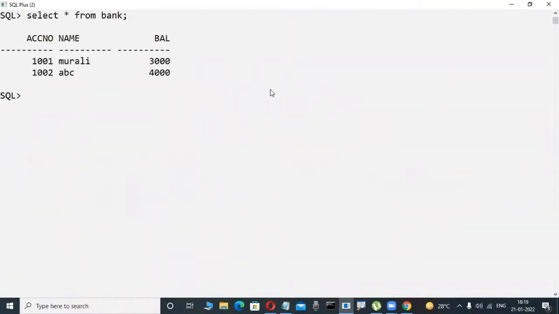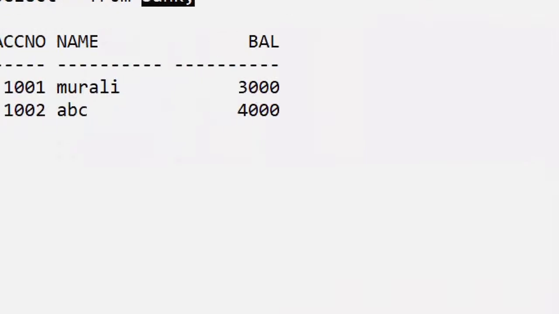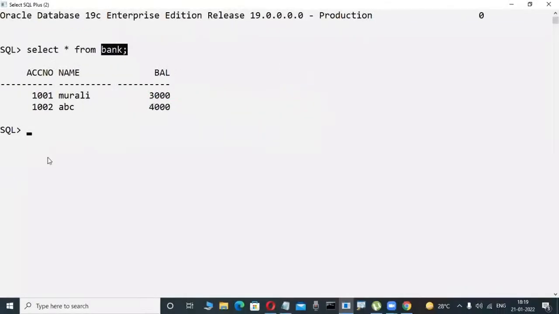Suppose, for example, check it out. This is a bank table. Don't write it, because you don't have an idea yet. Just observe it. I'm an experienced person, so I'm writing this. Observe it logically: bank is a simple scenario, a table. In this bank table, I try to withdraw some money, and for that purpose I'm writing some coding in PLSQL. You don't have an idea about that coding yet, but observe logically whether it is working correctly or not.